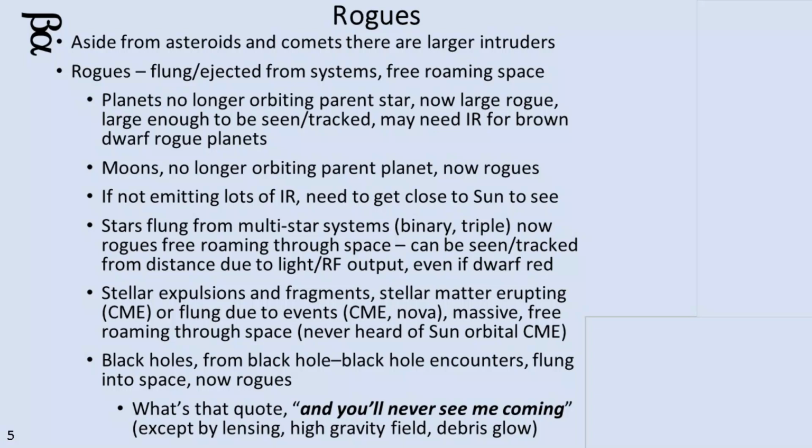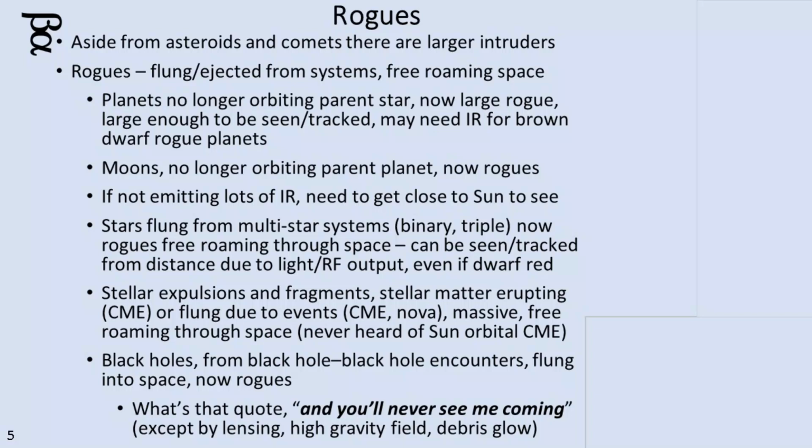Let's say a coronal mass ejection, a CME, comes off of our sun and the Earth is not there at the point where it crosses the orbital path of the Earth. So it goes out in the solar system. Where does it go from there? These expulsions or stellar fragments are going at very high speeds and they don't have all that much mass. So they're not going to be dragged off to Jupiter or Saturn. They're going to leave the solar system. So you can have a stellar expulsion or a fragment that can travel between stars.